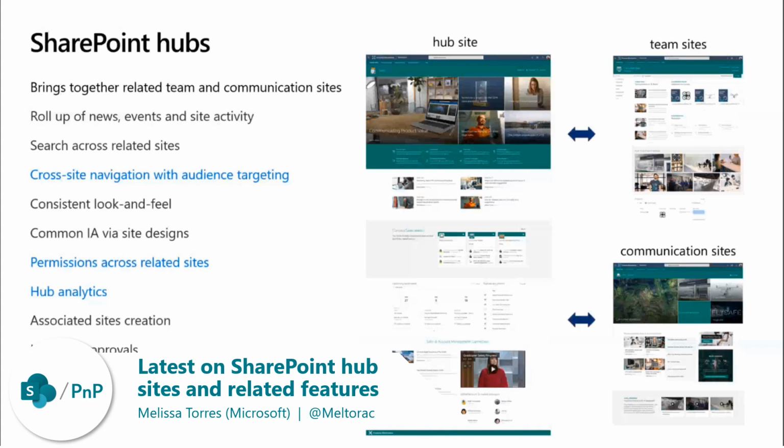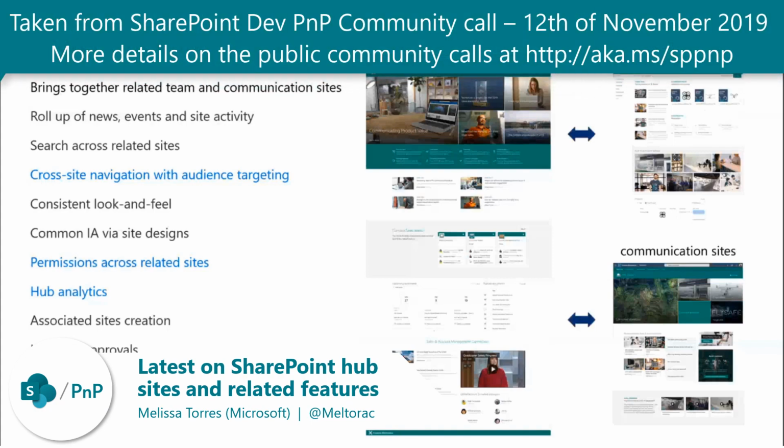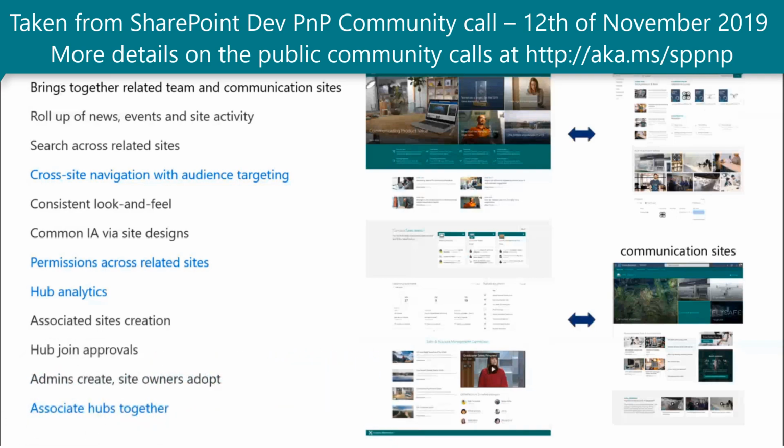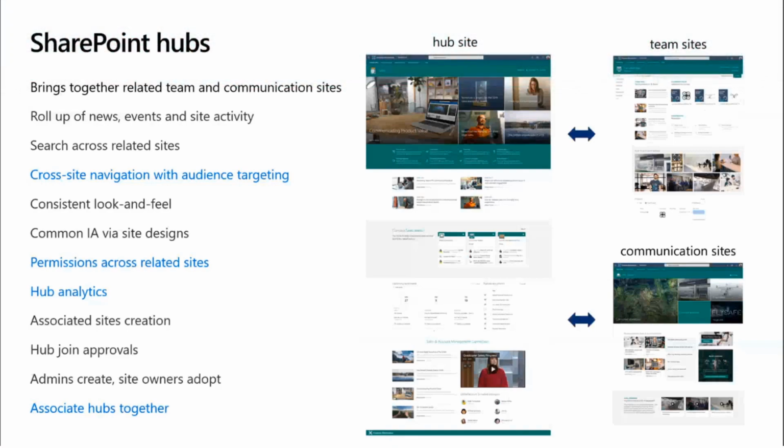I'm a program manager on the SharePoint Experiences team, and my current areas of ownership go through SharePoint IA, what we think about your intranet architecture with hubs. I'm also responsible for site designs, and I also own some other experiences like site creation and what we consider the site's Chrome. So very excited to talk to you guys.